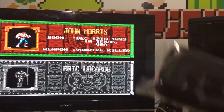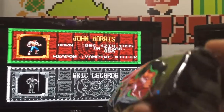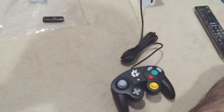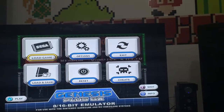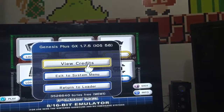And I don't have to play using this. I can connect my Super Famicom controller like this, or use the GameCube controller, but I don't recommend playing these using the GameCube controller. So that's that. I can exit. Again, there are a ton of options here regarding just how you display these games. I won't go into that now. You can find that out on the internet.